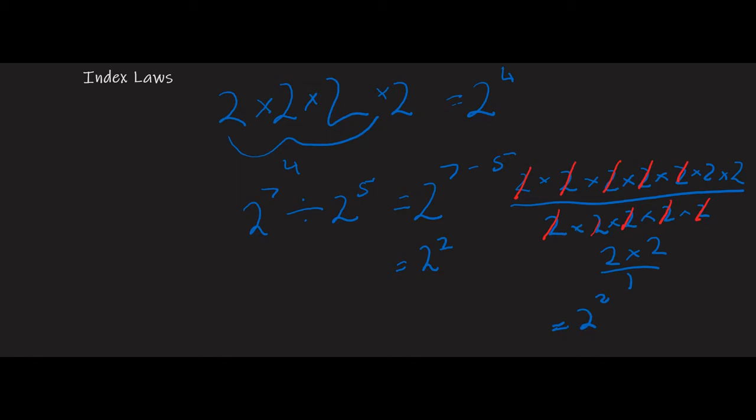Now, a very interesting property of indices is the zero index. So when any number is to the power of 0, obviously when you're starting out with indices and exponents, you might think that that's just equal to 0. But the interesting thing is it's not. So if you put any number into a calculator and take it to the power of 0, except for maybe 0 to the power of 0, which might give you a syntax error, you will get 1, which is amazing.